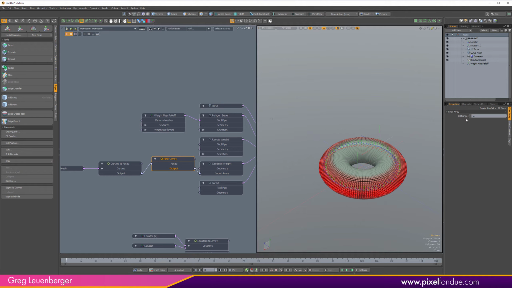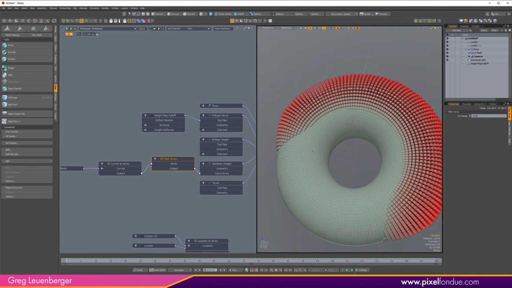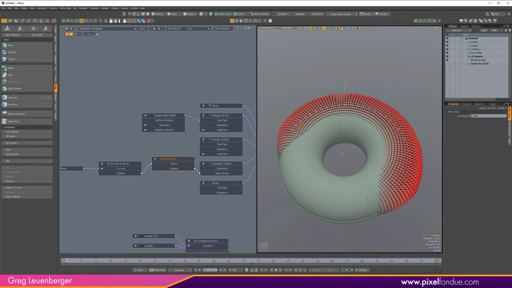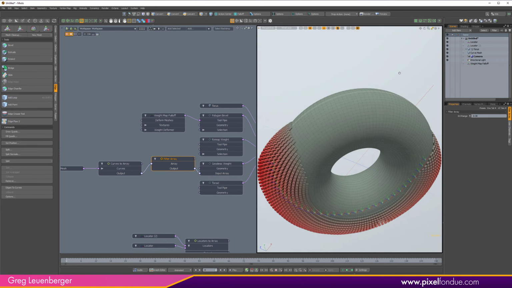And looking at my filter array here, I have an init range, and you just see dot, dot, dot. Now, dot, dot, dot means everything. So everything's being fed to it. It's just passing on. But I can type in, let's see, we've got 60 different steps here. So let's do like 0 to 30. And now it's just taking the first 30 of those, right? So I've got even more procedural control over where I want these weights to go.